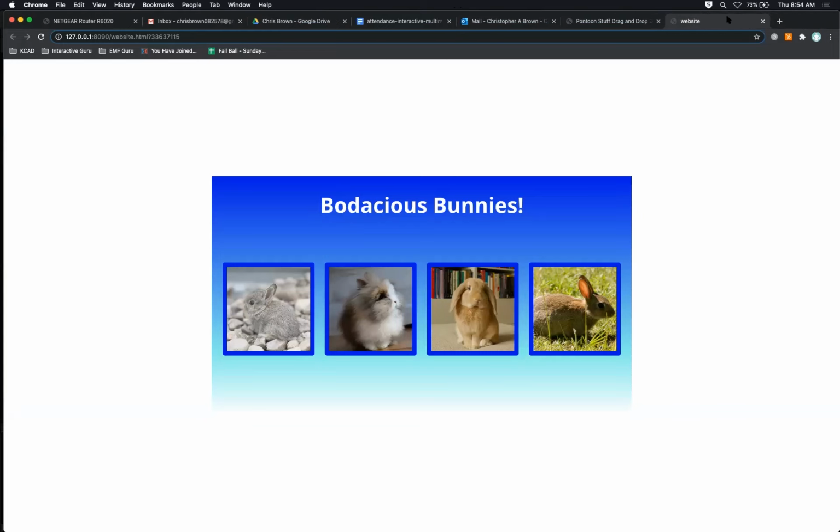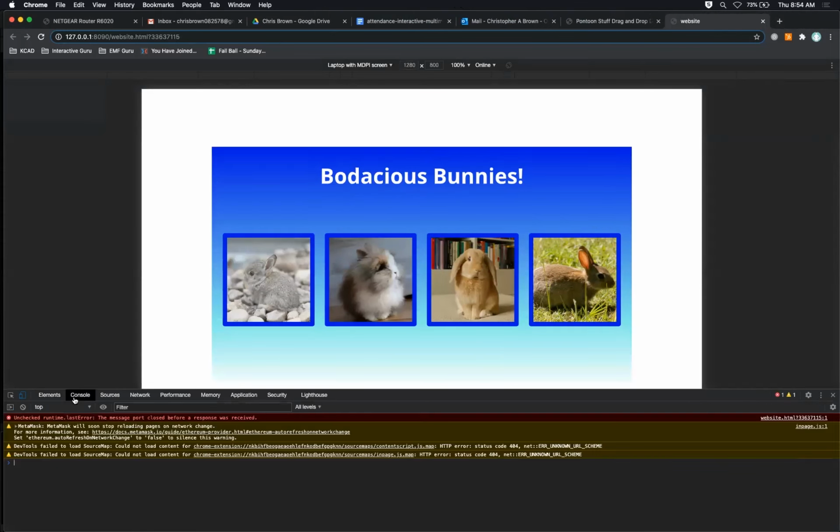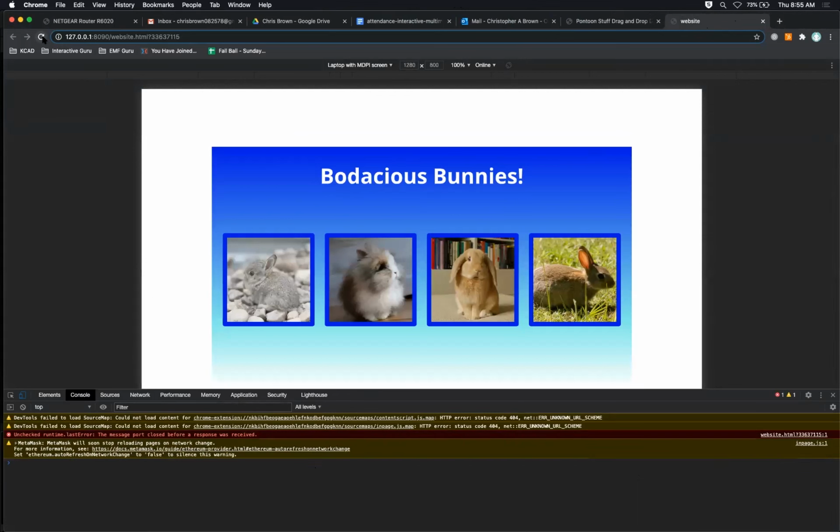Especially once you open up the console: right click, inspect, and then click on the console here to get to the JavaScript console. A lot of times when you're debugging your code or working on something, you don't want it to keep opening a new tab and have to keep opening the console. You want to just leave this one open and be able to just refresh it and have it updated. And there is a way to do that. I'll show you how to do that here shortly.